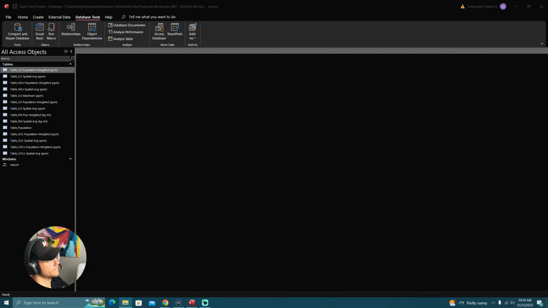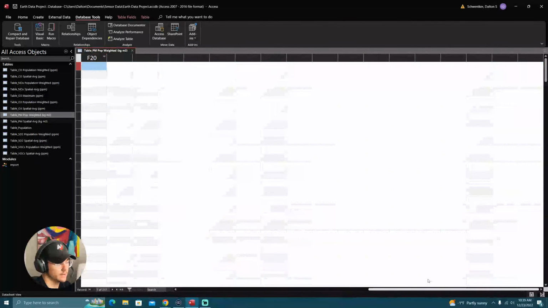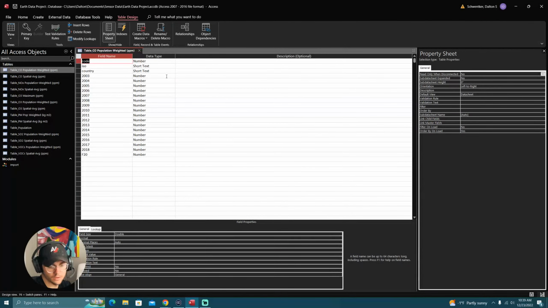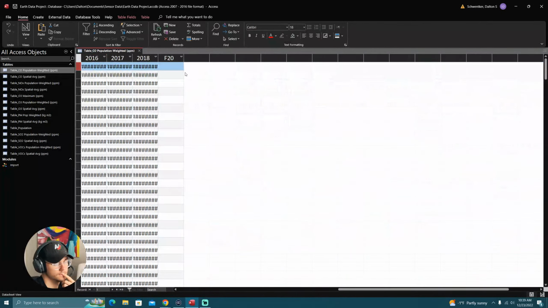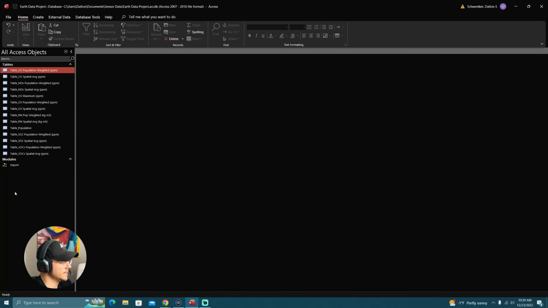So we've got them loaded in here. We've got all of our tables, and yeah, that's really what I wanted to do. We have loaded them in. We've got our headers in here. If you wanted to make adjustments to data types, you could do so here. F20, I wonder what. Is that an empty column? Interesting. It's an empty column. Anyway, I'm just going to leave the import script.